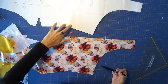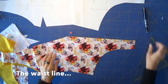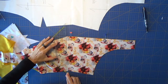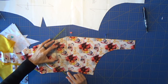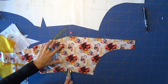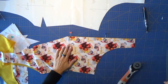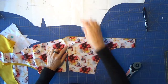So I've just used my line from my pattern to mark the beginning and the end of the cut, so that I have the correct direction. And now I just need to align with the dot, and I will cut from the edge until the dot. And this is it. I'm going to do exactly the same. I'm going to take this, this is just to align the fabrics.